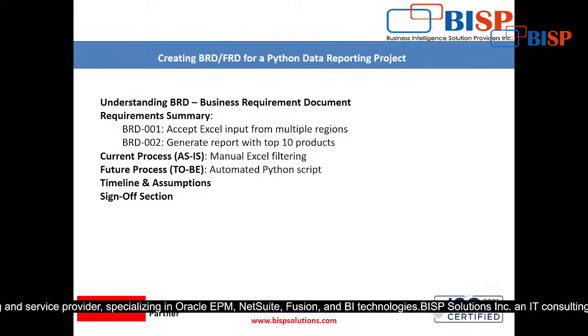ID number is required because on the basis of it you can easily point out exactly what you are saying. For example, BRD 001, accept Excel input from multiple regions. So BRD 001, this is the requirement summary, right? Requirement.